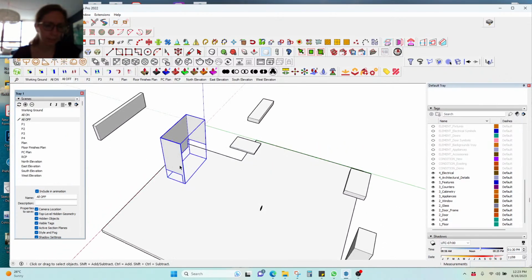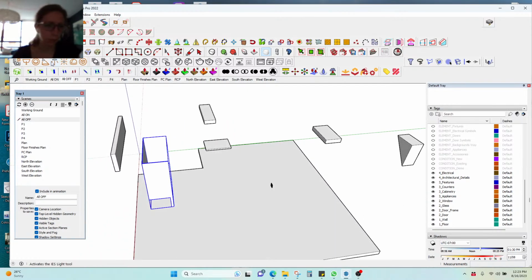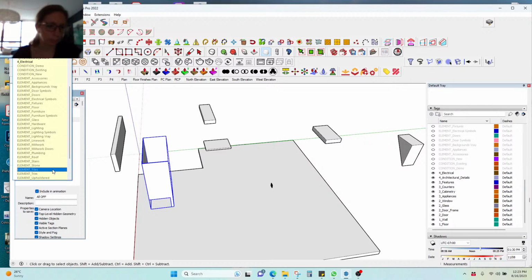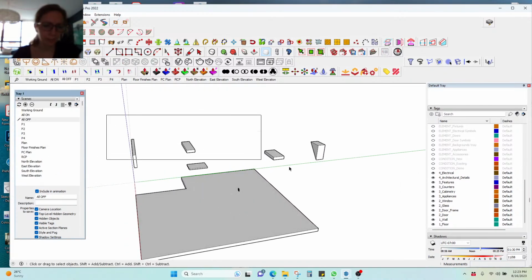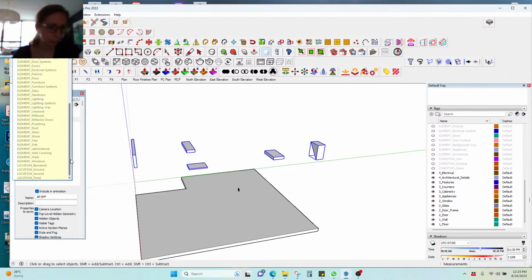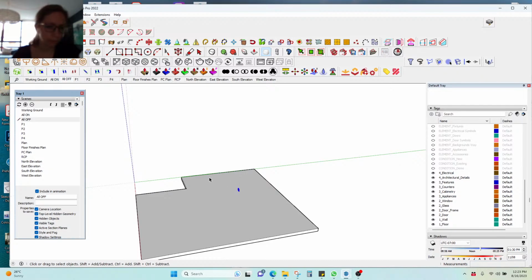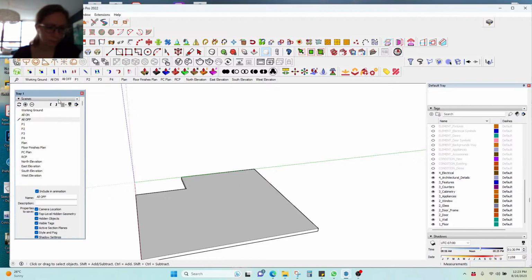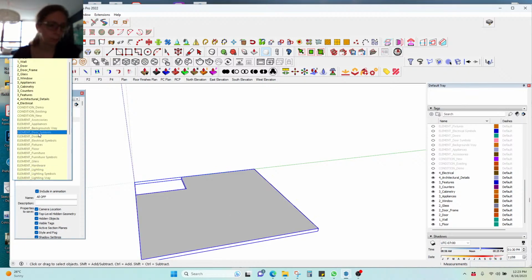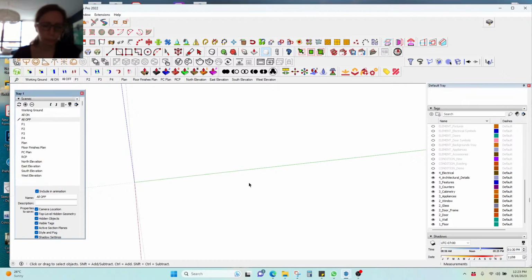And I think this is architectural details, but I'm pretty sure it's tiles, so I'm going to put that on my own called tiles. And the rest of these, I think they're just like framed and drywall elements, so I'm just going to put them on the wall tag for now. And then this last guy that was left out, that is a fixture, because I think it's a faceplate of some kind. The last thing I'll just put on my own floor one.